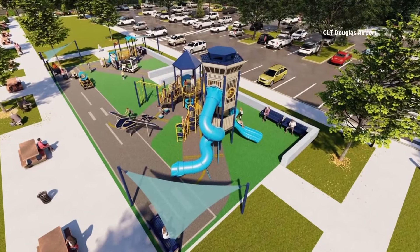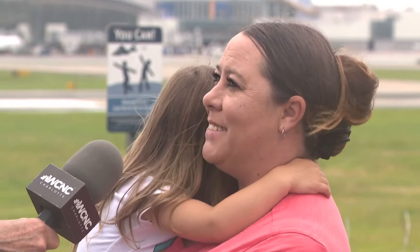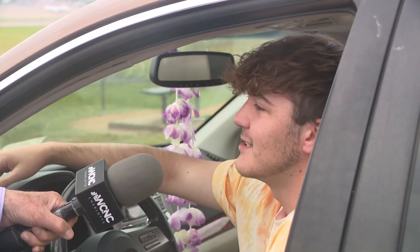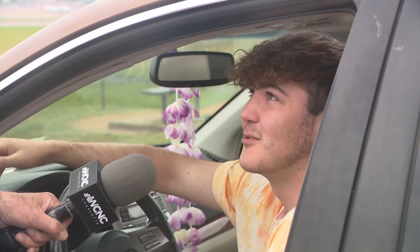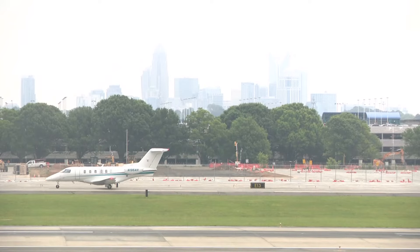So if you ever enjoyed the old overlook, builders say the new one is better. Visitors are already enthusiastic: 'I'm glad that they opened this up for the public to come and watch. It's pretty satisfying just watching the planes take off — it's pretty cool seeing Charlotte in the background. I actually grew up in Charlotte and I used to come here with my dad as a little girl, so I just love to bring them out here and get the experience too.'